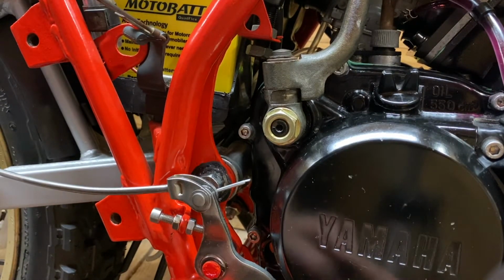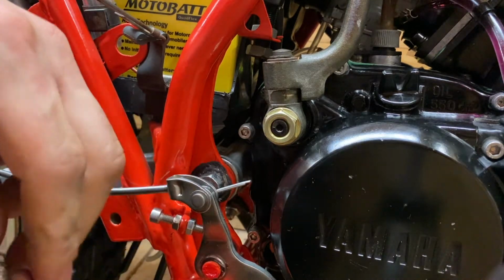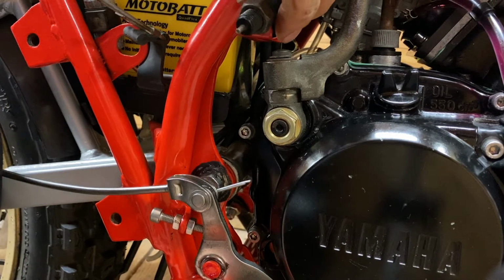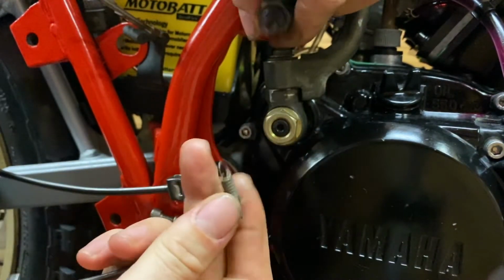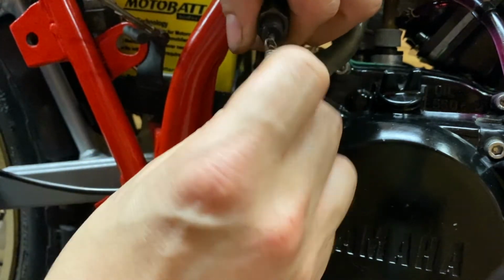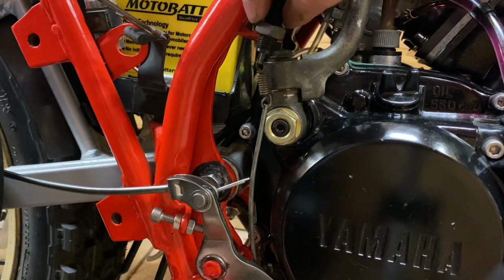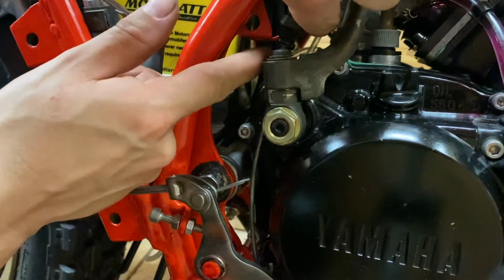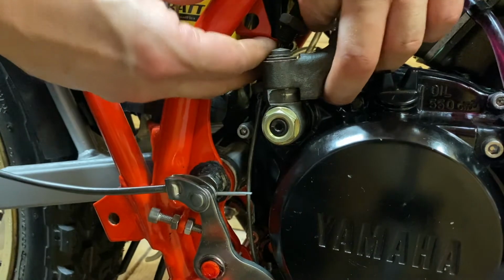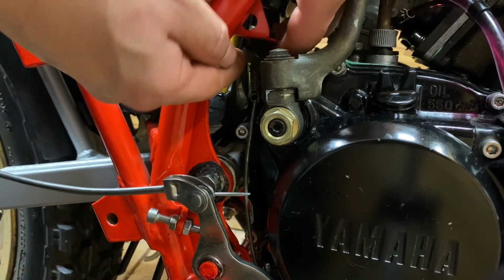Okay, so the brake's all on. Got our stopper in place. Just got to trim down that pin and wrap that over. We can get our brake switch on. Put that little spring in there. Hook that onto our lever. That's it. And put that in its clamp. There we go. Put our locking nut on the bottom.